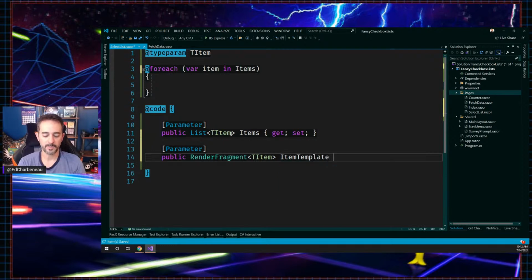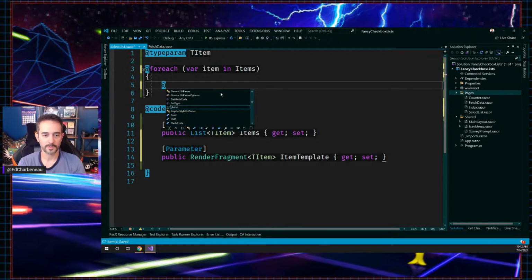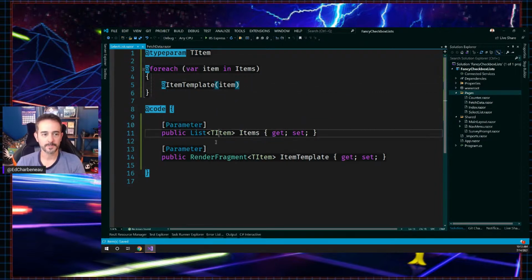We'll call this item template, and we'll throw a get and a set on that one. And now we have a render fragment of T item. And to render this render fragment out, we'll just go up into the markup and say item template and pass in the item that we're iterating on.